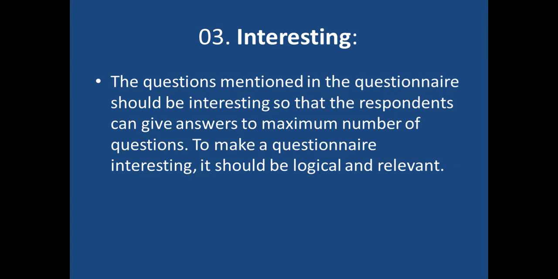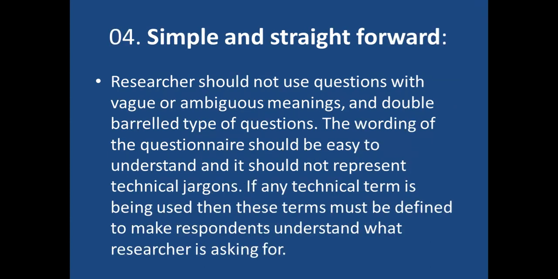Next, your questionnaire should be interesting. Interesting means the questions in the questionnaire should be interesting so that the respondents can give answers to the maximum number of questions. Generally, whenever you have more than 20, 30, 40 questions, people feel, should I read it all or should I skip? What should I do? But it should be so interlinked, so interesting, that a person cannot afford to leave any question. It should be logical, which means connected, and you should ask relevant, very simple questions so that they can understand it.